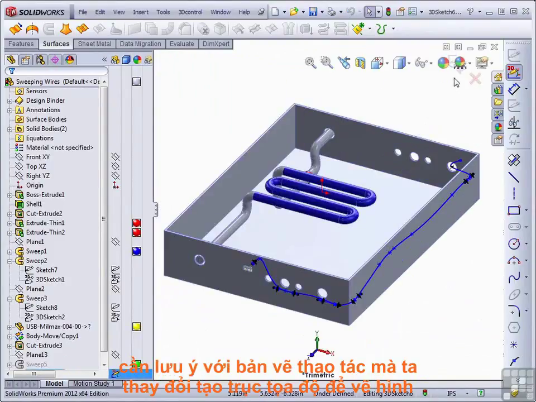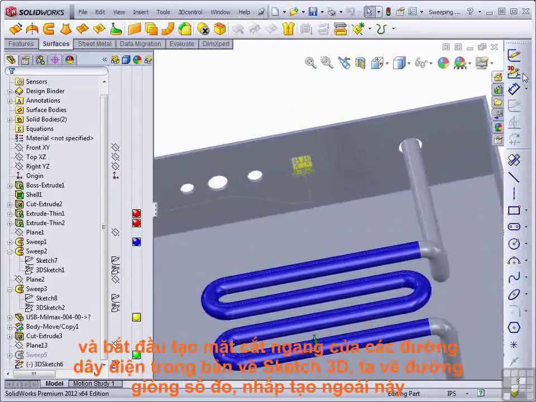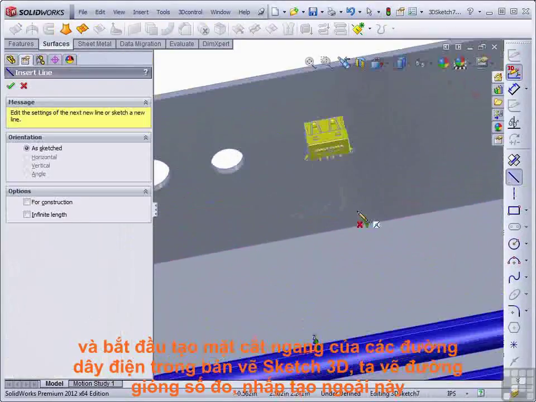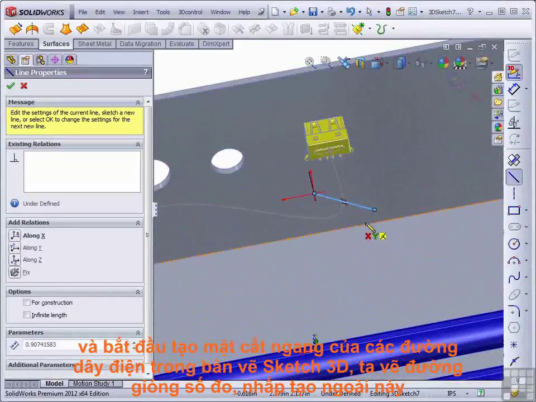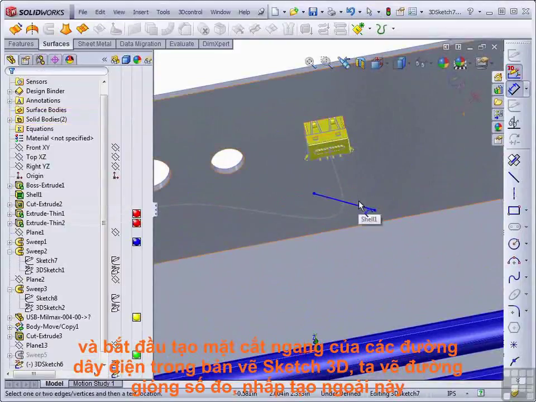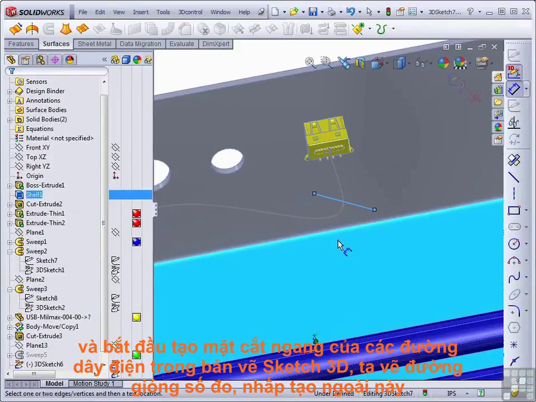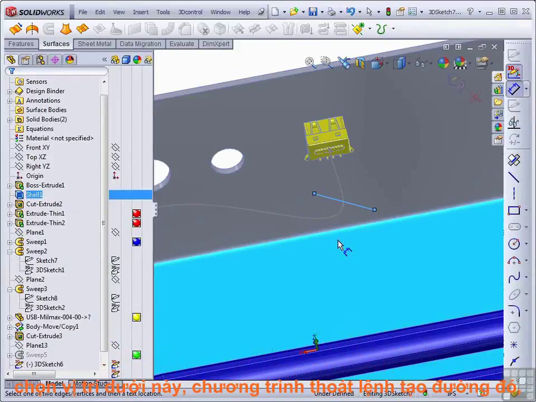To make this wire a flat wire, I'm going to exit the 3D and start making a series of cross sections of the wire in a 3D sketch. So I'm going to draw this line in space. I'm going to make sure that the line is always the same width. And notice that I had selected to place my dimension down here, but SOLIDWORKS thought I was trying to dimension from the line to the face.